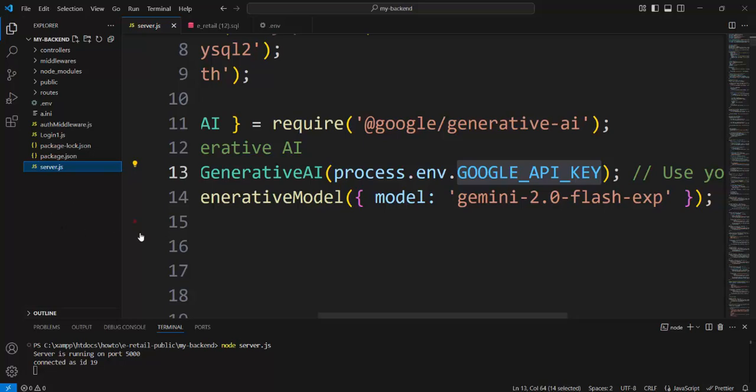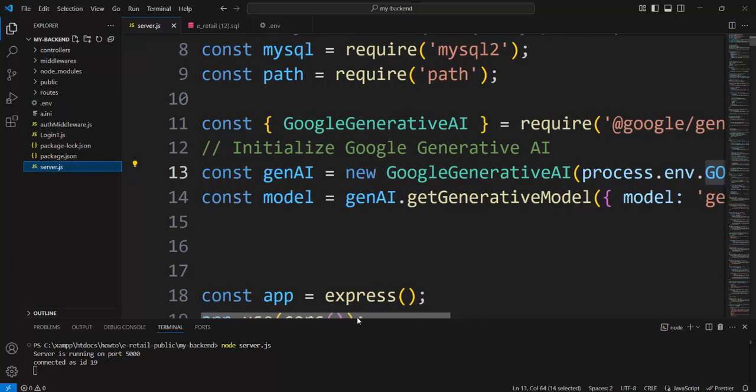You declare it in the git ignore file, you declare the location of every env file, and it would not be public in the repository on GitHub.